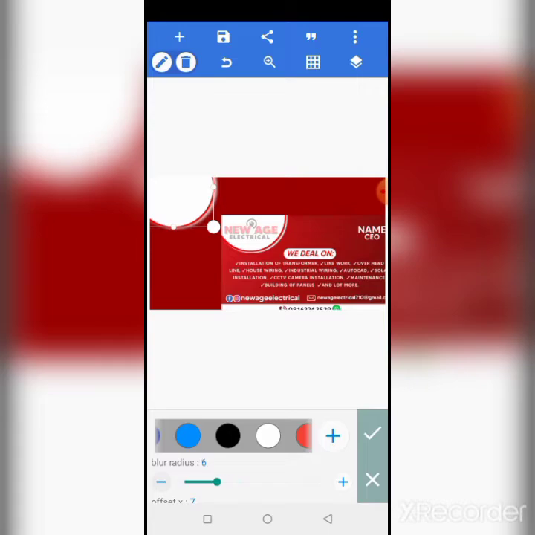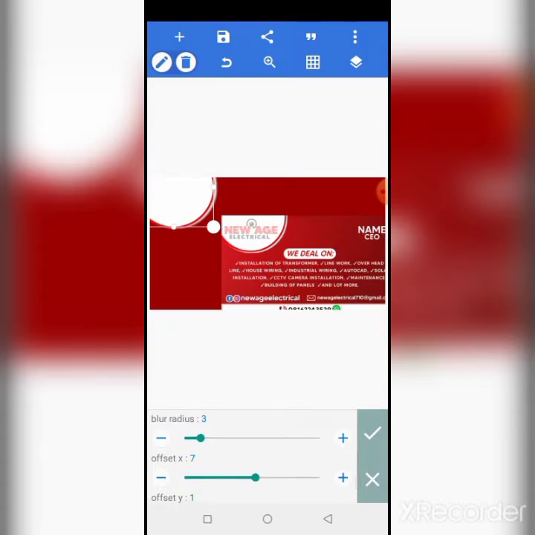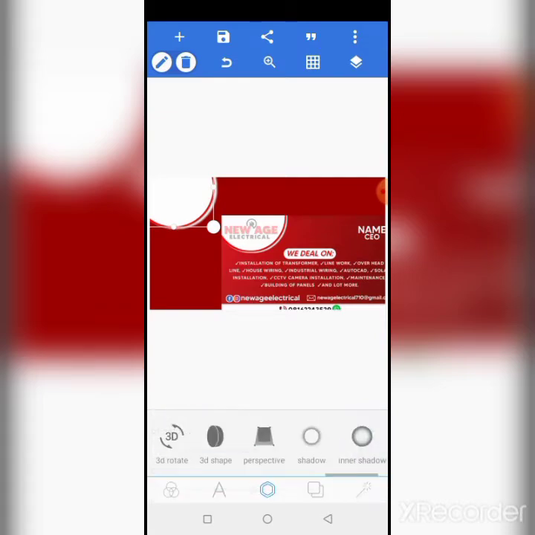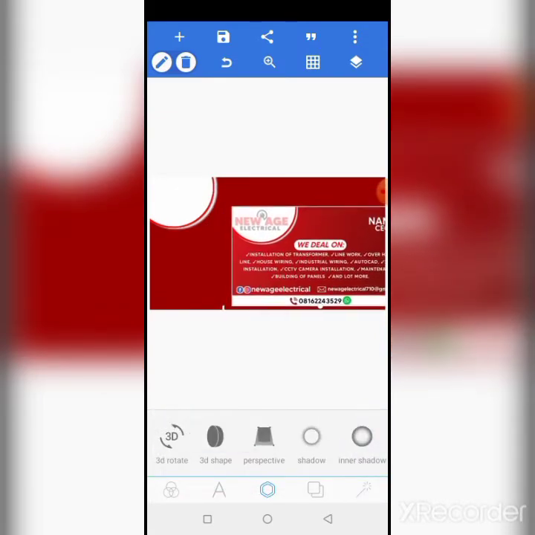Then the blur radius, I reduce it. As you can see, so this is what I did at this part.